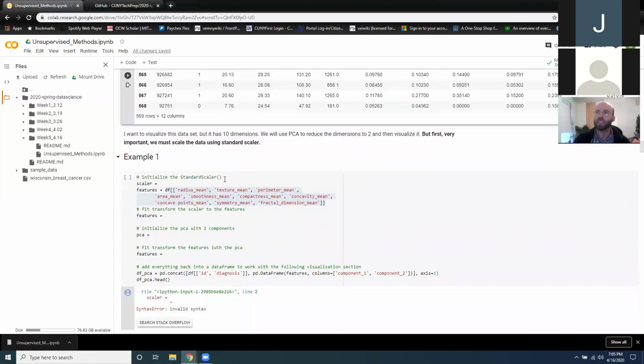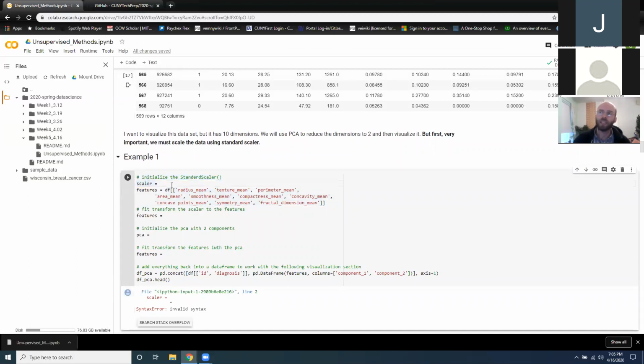What you need to do first, and I didn't mention this, but it's very important that we scale the data. That was in our Kahoot, and we talked about it in the regression lesson too. It's very important to scale the data before feeding it into the PCA, because the PCA is sensitive to the scale of the data. If one of the axes is on a scale from 0 to 100 and the rest are on a scale from 0 to 1, the axis on the scale 0 to 100 will dominate everything else. So we need to have everything on the same scale before we feed it into the PCA algorithm.